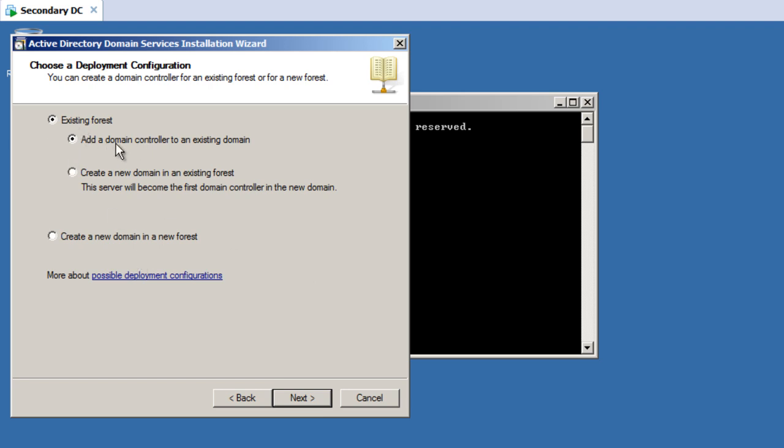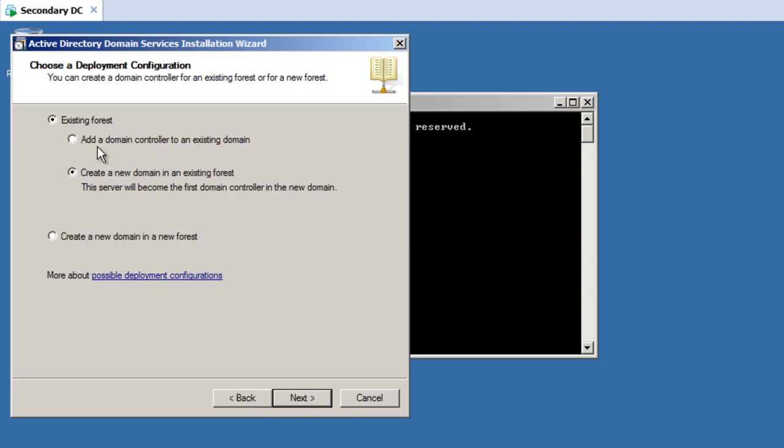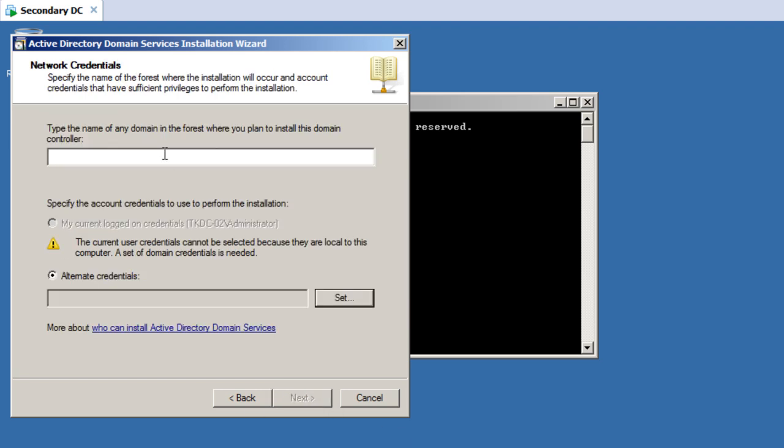So add a domain controller to an existing domain, or create a new domain in an existing forest. So what this would be is, in the other video you see me where I had marketing.technology.com. This is where we would go to select that. And then we would just type in the primary domain controller, and then next, and then the name of marketing. But for our case, we're just installing a primary domain controller.